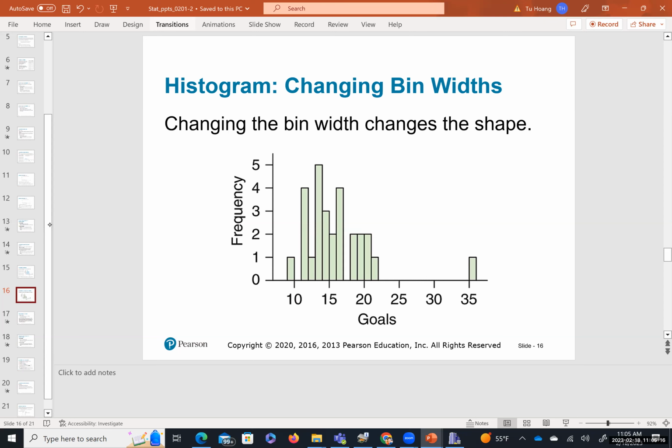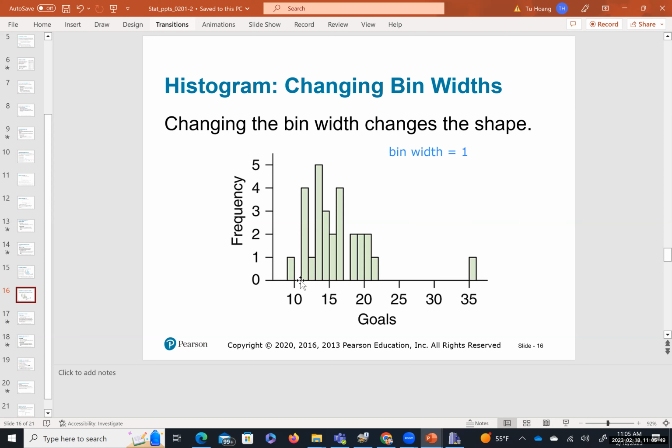The smaller the bin width, the more detail the graph shows. So in this case I change the bin width to 1, and you see over here bin width equal to 1.